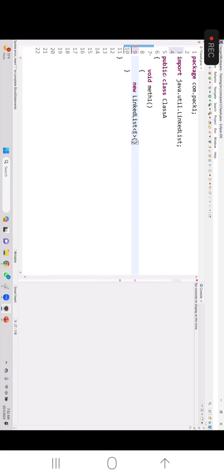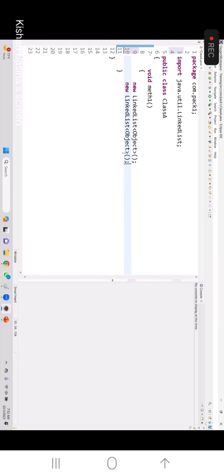New linked list, and here simply I'm going with object equal to... Okay, I'll do one thing. Let me just try to create two objects.